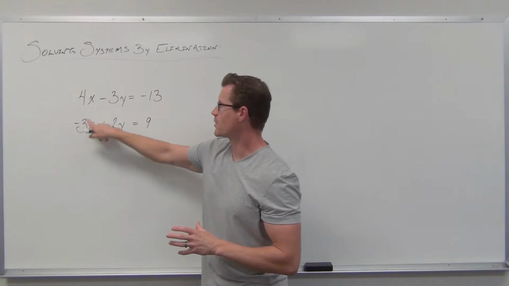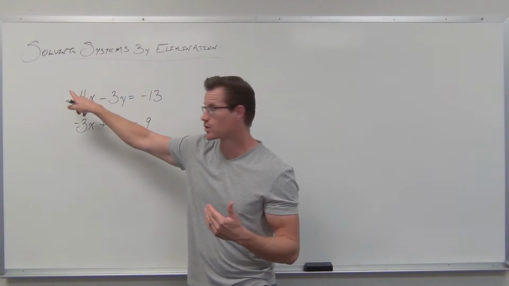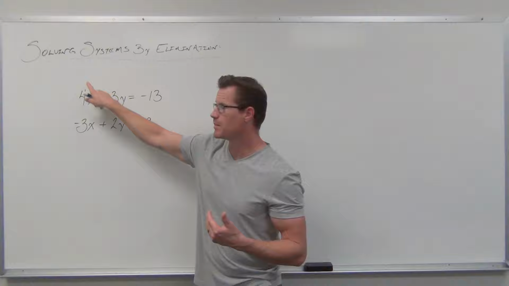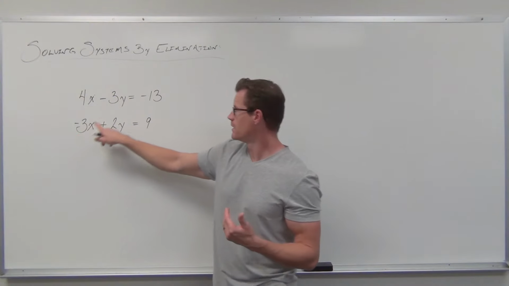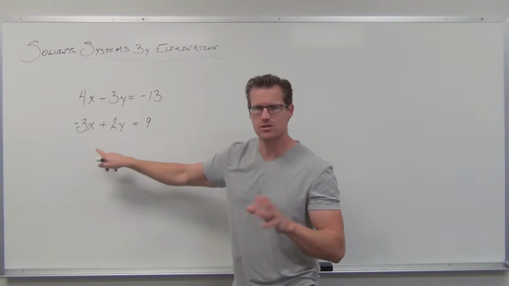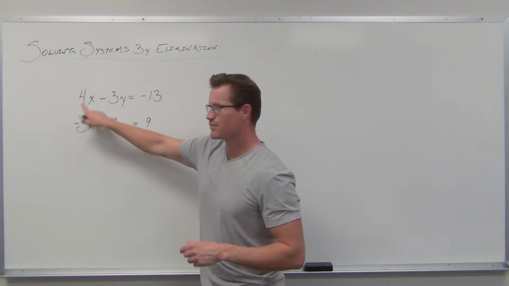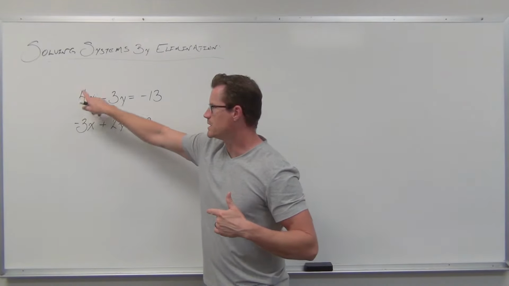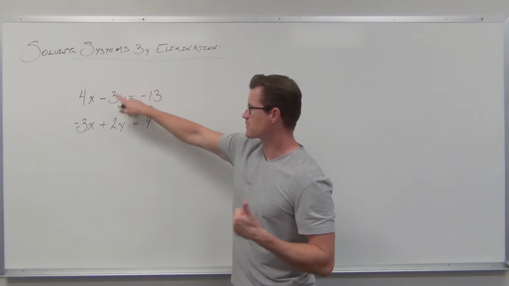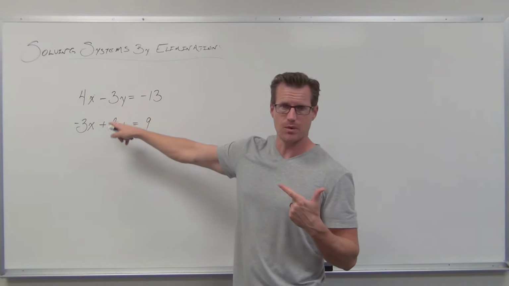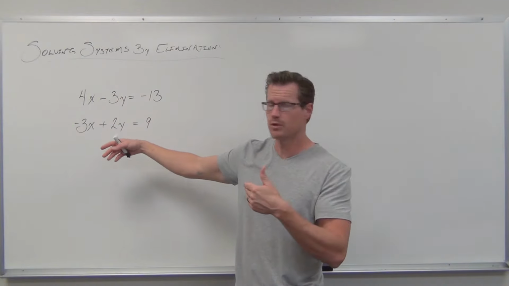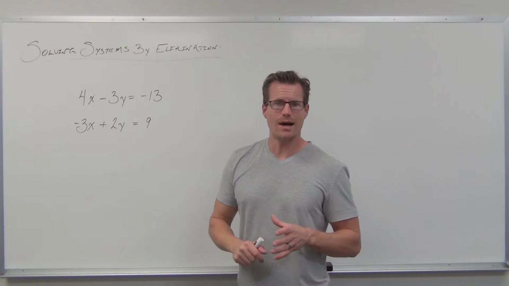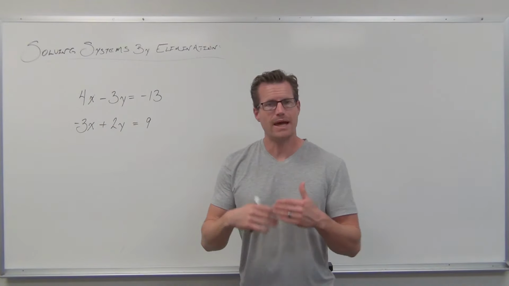So I'm looking at the number I would have to make opposite terms. This would be a least common multiple of 12. This would be a least common multiple of 6. Do you see the 12 and 6? This, if you think denominators here, that would be, let's see, 4, 8, 12. This would be 3, 6. That's a smaller number. That's a smaller least common multiple. I'm going to make my y's opposite terms. That's how I do it.